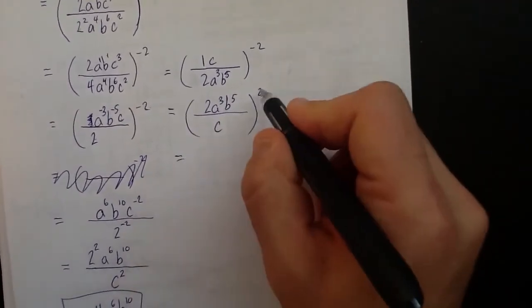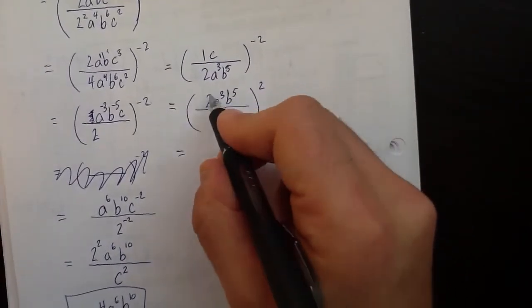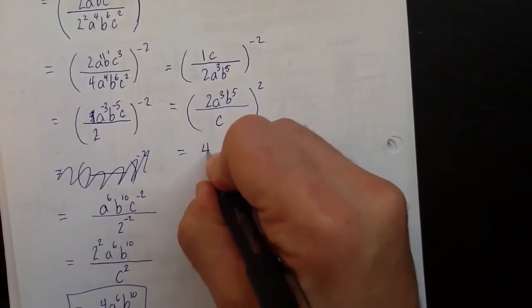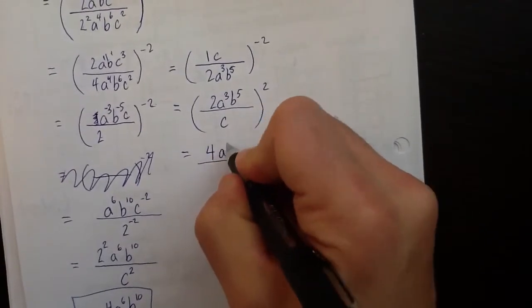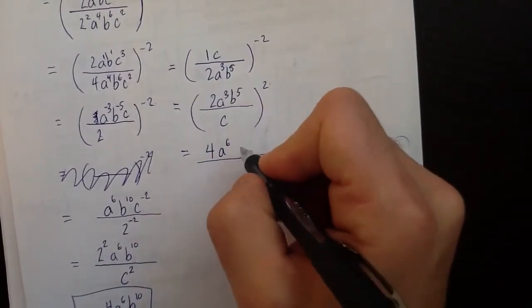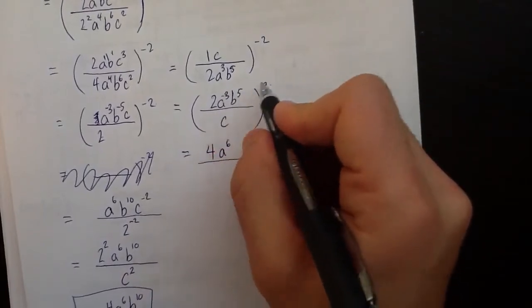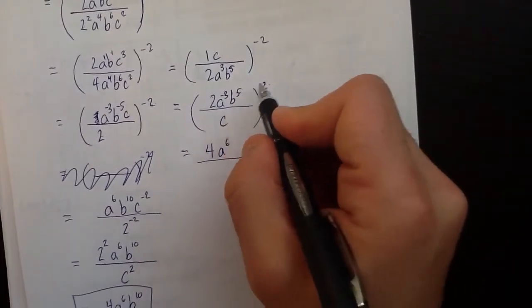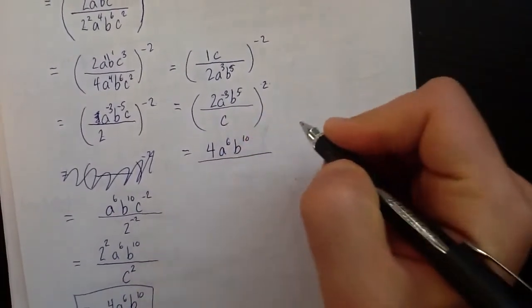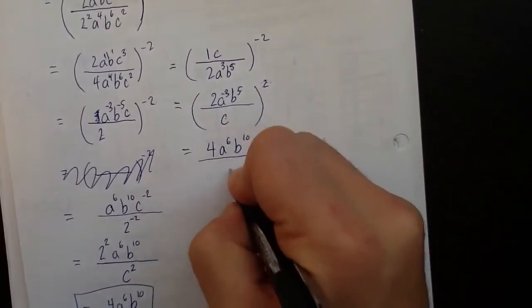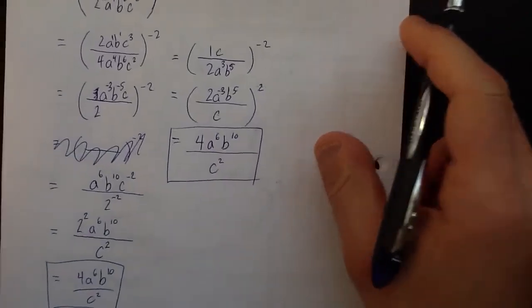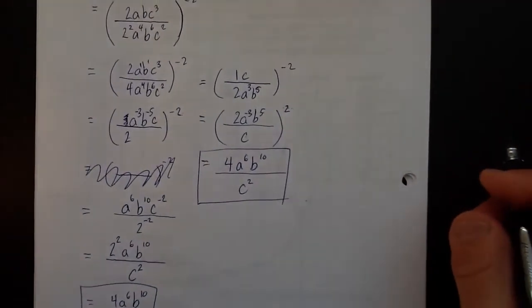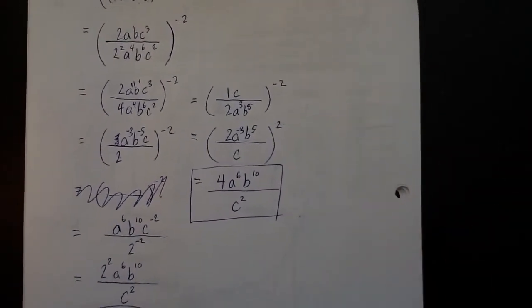Continuing this, same thing, everything squared, both top and bottom. So 2 squared, I'm going to do that right now, is 4. A cubed all squared is a to the power of 6, because cubed to the power of 2, that's just power of a power. B to the power of 5 to the power of 2 is b to the power of 10, that's power of a power, and c squared on the bottom. So either route is okay. So there's obviously little routes within the routes. So either route is okay.